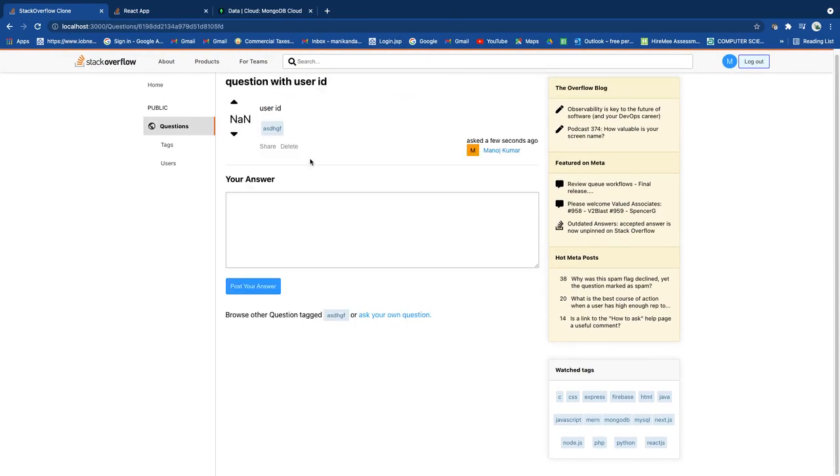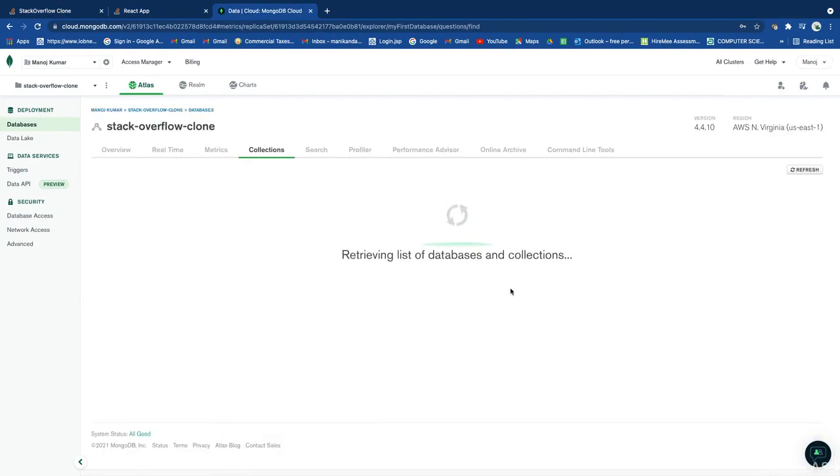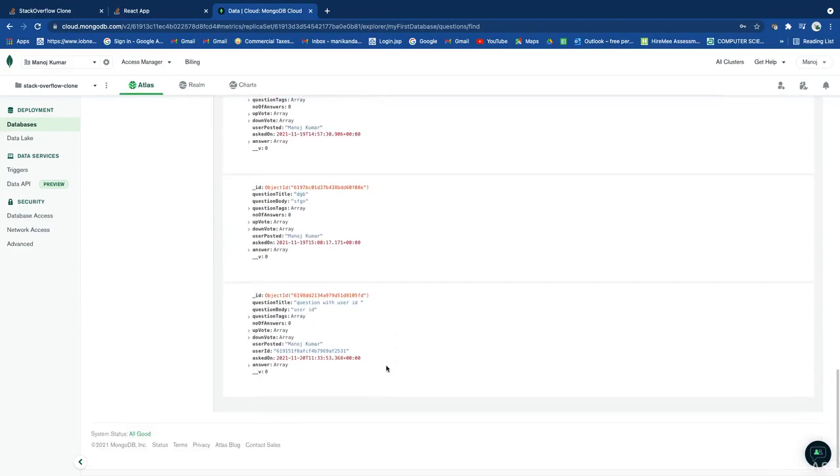We will go inside. Now delete functionality is still available. You can see delete functionality is still here, and this question has been asked a few seconds ago, which is pretty cool for us. So we got this delete question because we will go to the database and refresh these records. So we will go down.